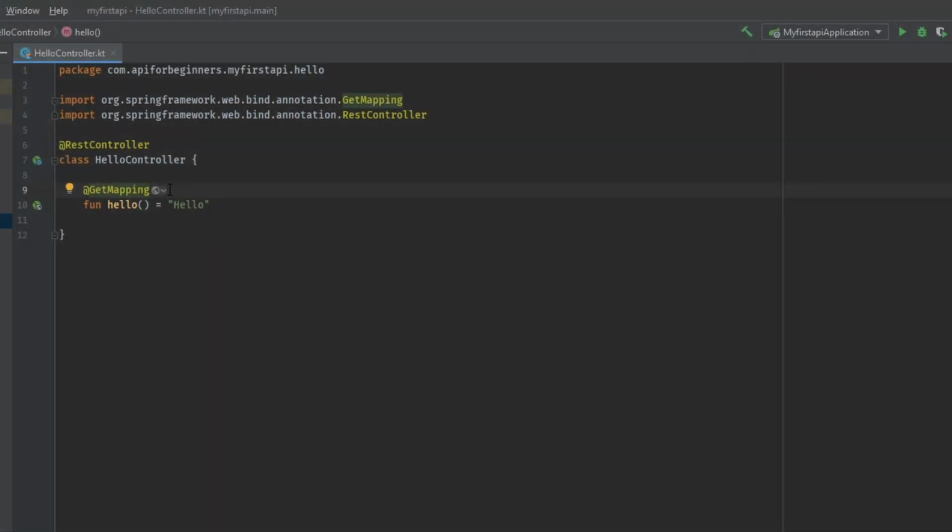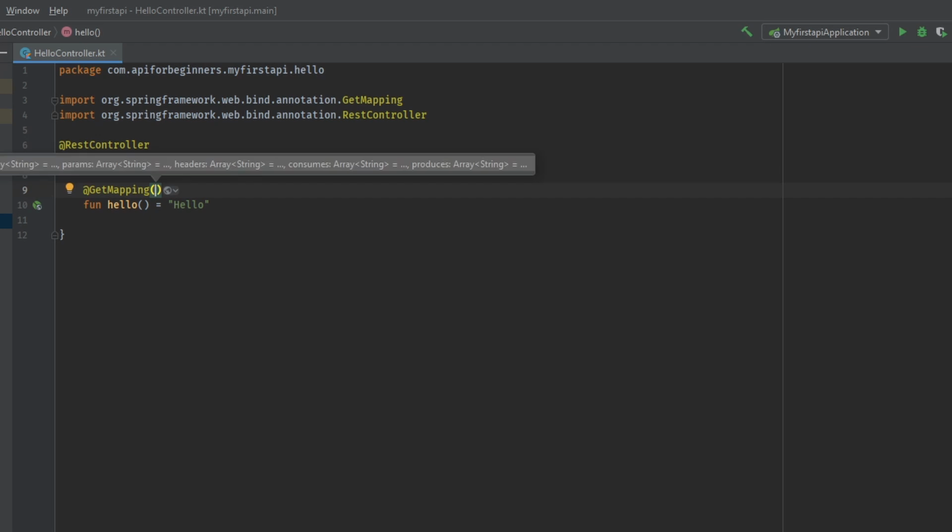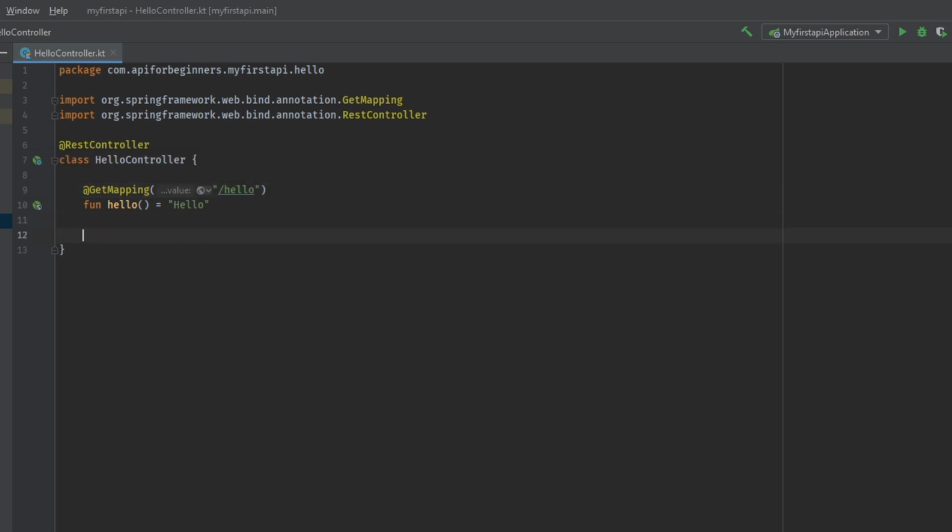Let's start by changing the route in our current endpoint to /hello. To do that, simply type that within quotation marks inside parentheses right after your GetMapping annotation. We can continue by adding an additional endpoint, and we do that simply by adding the GetMapping annotation.